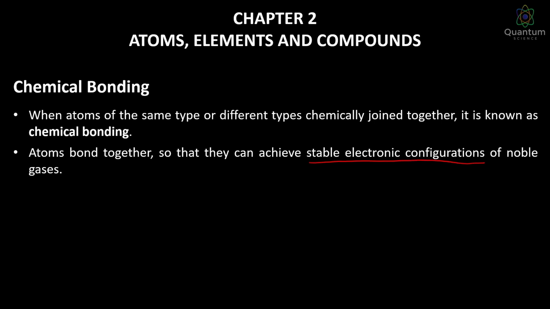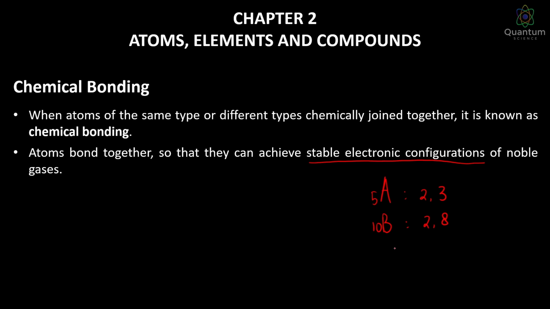In electronic configuration, the number of electrons allowed to occupy the first electron shell is 2, while in the second and the third shell it is 8. For example, I have an element named A with atomic number 5. So the electronic configuration is 2, 3. Next, the atomic number or proton number of B is 10. So the electronic configuration is 2, 8.